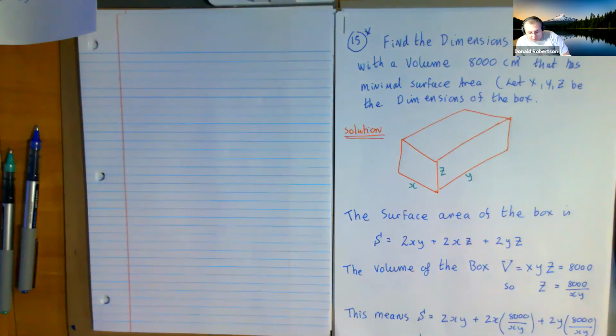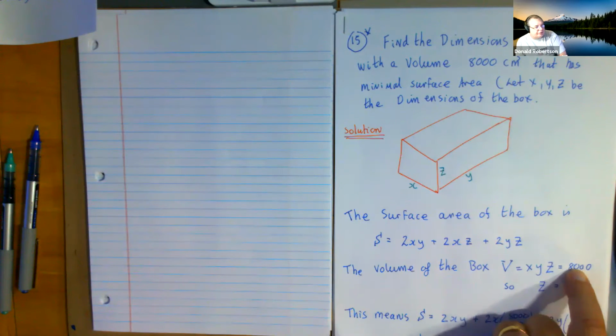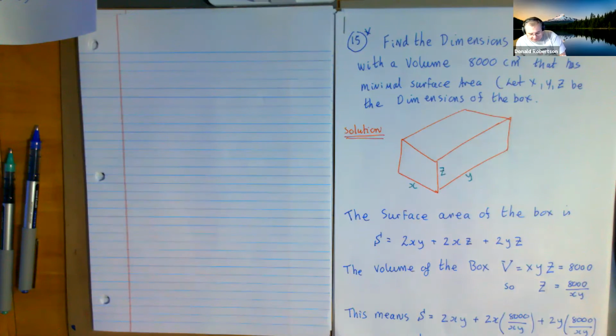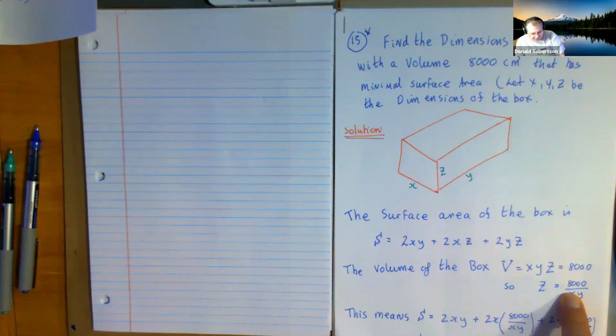So far, so good. Now, what else do I know? Well, technically, there's a constraint here. The constraint is that you know the volume is 8,000. So doesn't that mean XYZ has to equal 8,000? And that means I can rearrange this equation to get Z in terms of X and Y, which is what we like to do in these questions. It ends up being a rather ugly 8,000 over XY. So far, beyond the thought process of how we're approaching this problem, get the surface area, use the volume to figure out what Z is in terms of X and Y.